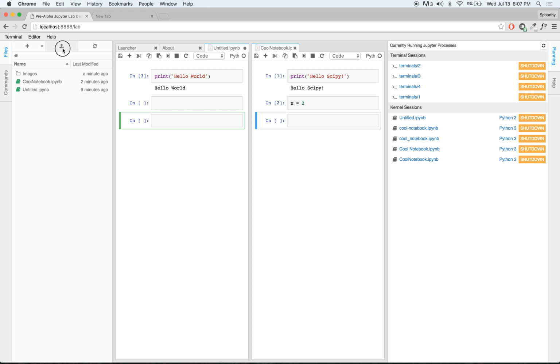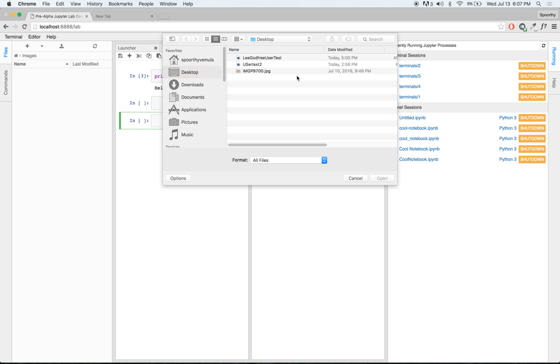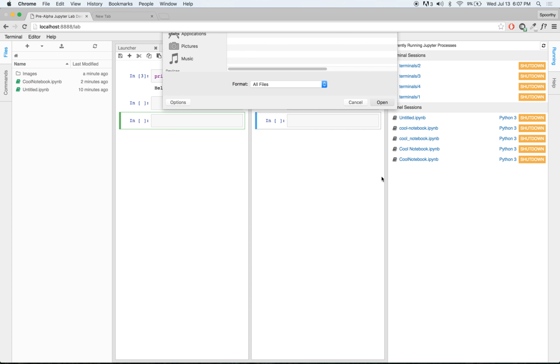Upload files. But unclear if I do it right now, if that's going to just put me in this main directory, and I got to start by double-clicking on images, and then try that. All right, and here seems to be an image in the main directory I started with, so we'll do that.